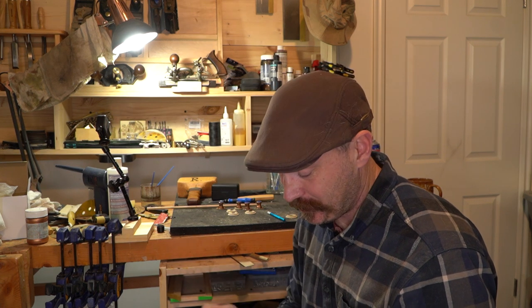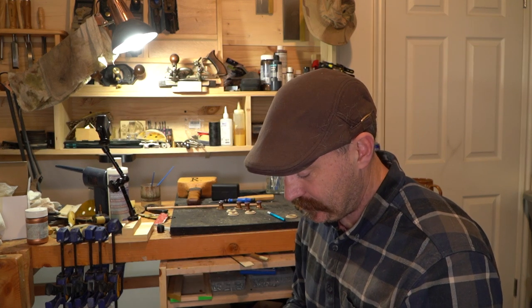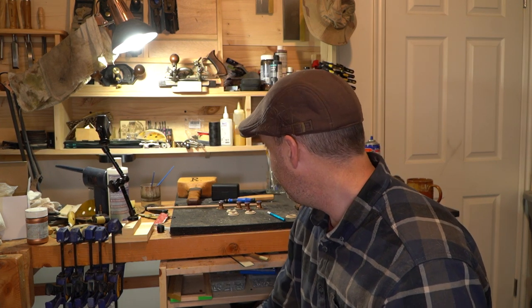you're screwed. So just a tiny bit of glue to hold it in place. Then I'll flip it over and I'll glue on the inside a little bit too. It's fairly delicate, because once you put it on, you can't take it off. So let's see if I can't figure out a camera angle to show me doing that.